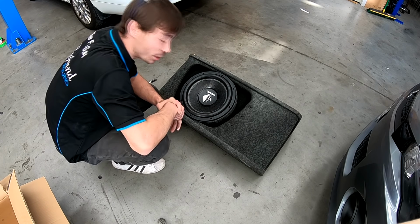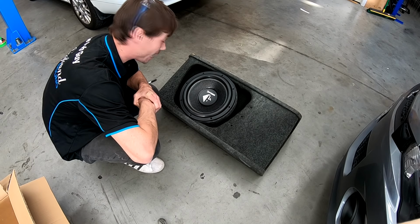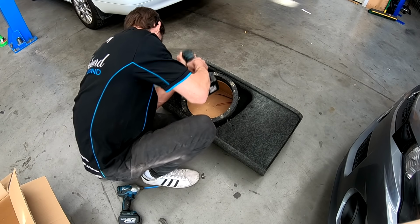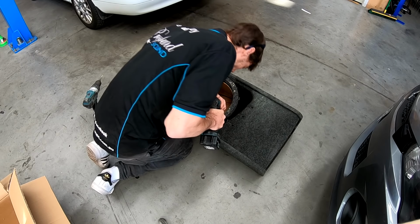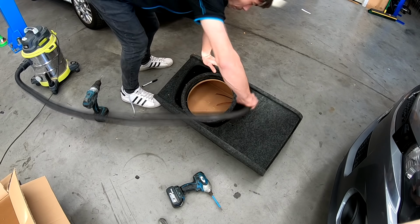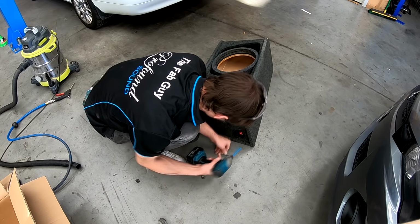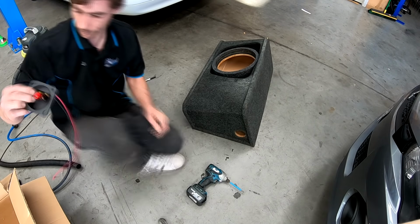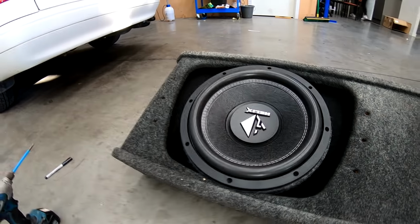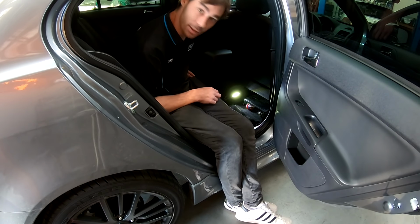Well, it's not exactly how I would prefer to do this, but this will definitely work for now until I've got time and I can get this custom box worked out. That's gonna be fun. That'll be another video. Right, there we go. Sub's mounted up. All right, I'm gonna start unbolting this seat so I can get to this amp and then we can start getting the new one in.